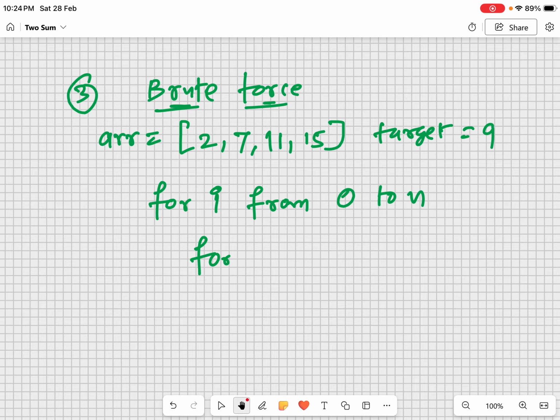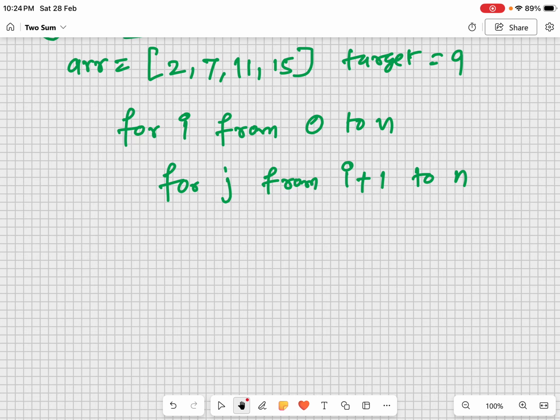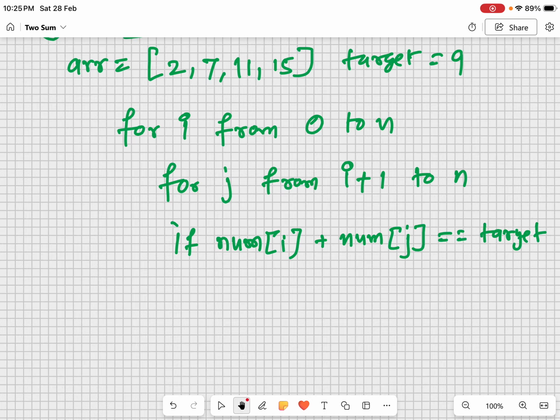Second loop, which is nested, j from i plus 1 to n. And next, if our num[i] plus num[j] equal to target, then we are going to return indices i, j. Correct?